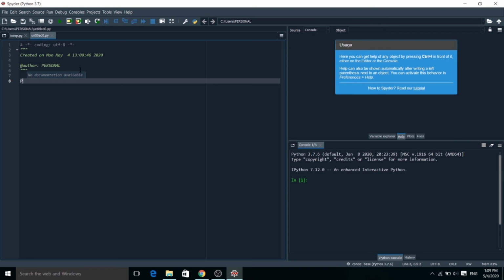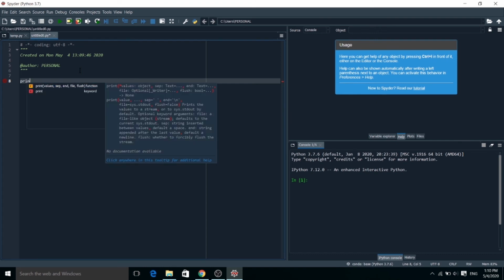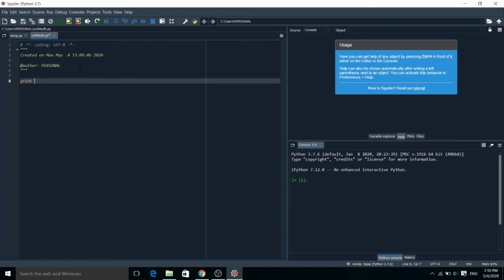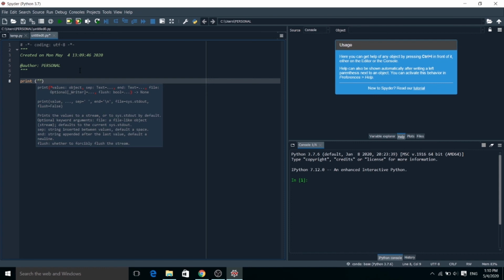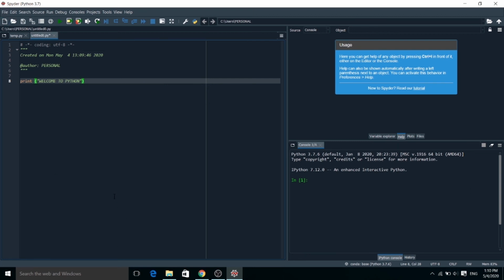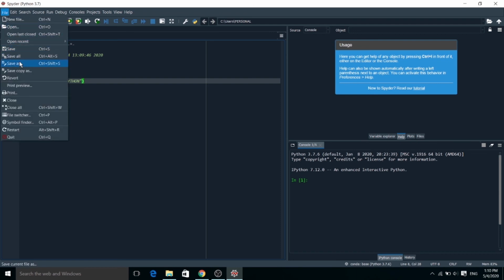Now I will write a simple output statement. As you know, Python is case sensitive, so you have to write the word using small letters. Only within brackets can you use capital letters, which you will learn later on. After that, I will click on File and save it.